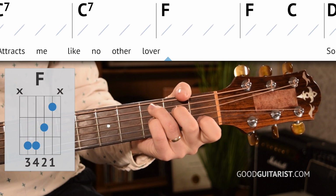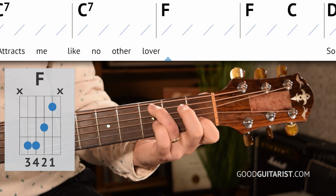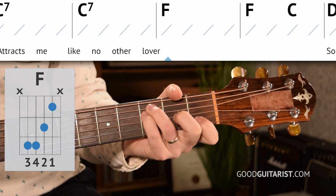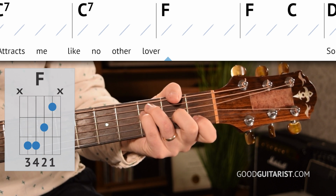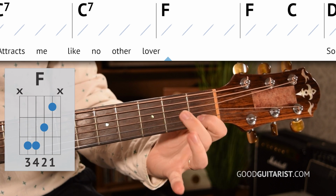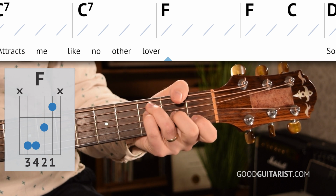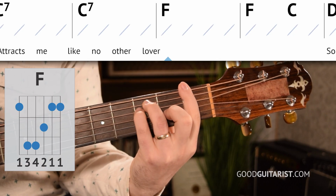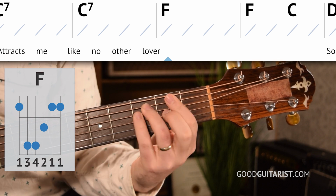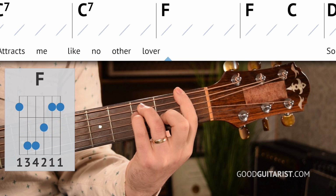Then F, and we can do an easier F where we leave our ring finger and our index finger down and we pivot into easy F. I teach that one in a separate lesson, but basically we skip the first string, 1st fret, 2nd fret, 3rd fret with our pinky, and then the 3rd fret with our ring, cover the thickest string with our thumb. It's a pretty good F chord. We could also do the F bar chord. And coming from a C shape, we leave our ring finger down to pivot into that one.